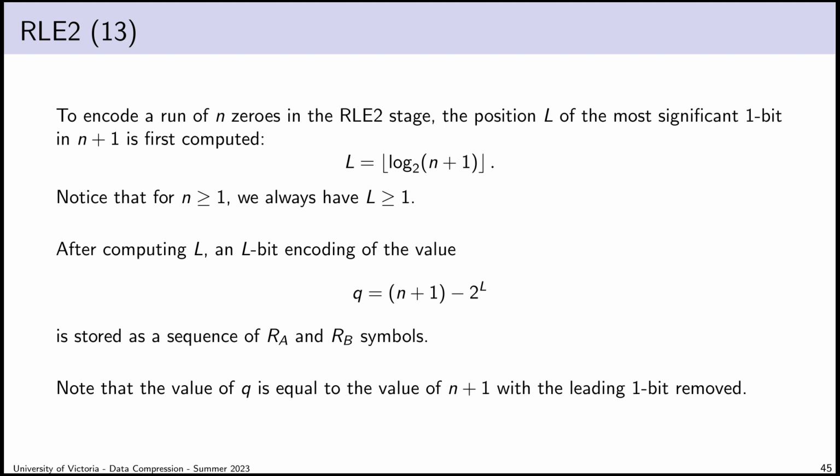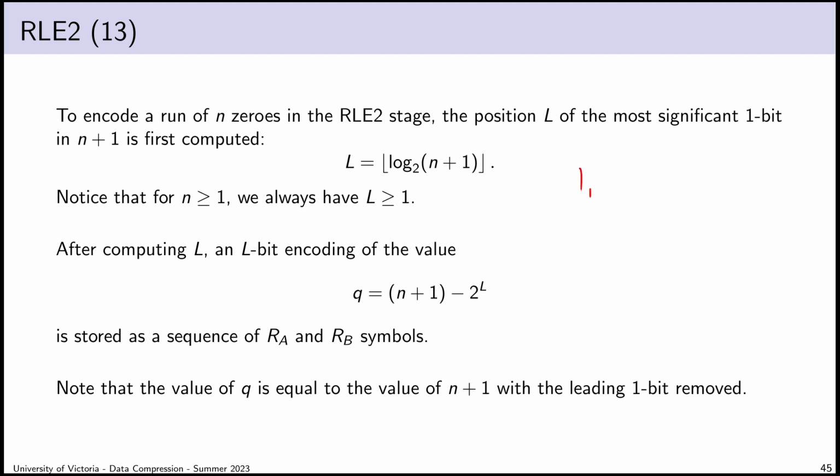What I want to go through is just what this means intuitively. Suppose I have a run length of 4, not 8, because we already tried that. My run length is 4, so 4 in base 10 encoded into binary would be 100 in base 2. The procedure that BZip uses to encode the run in RLE2 is that we first take the run length and add 1 to it. So it's now 5, and 5 is 101. Then we chop off the most significant bit of that. So we compute the binary encoding of n plus 1 and chop off the most significant bit. Then we encode the remaining bits, least significant bit first, into the stream.